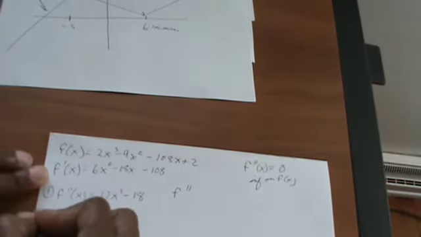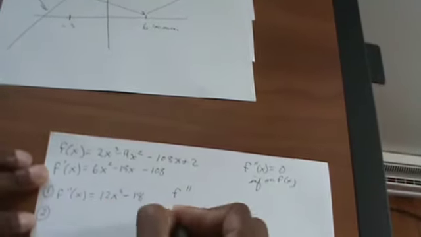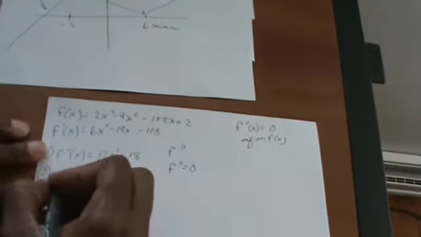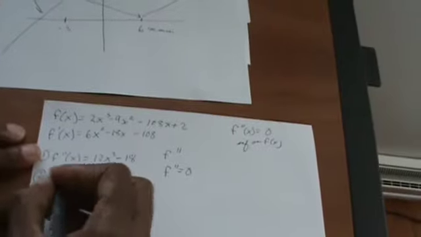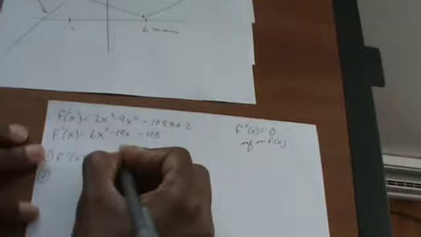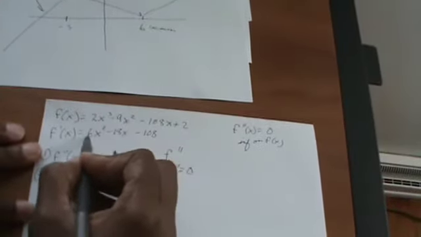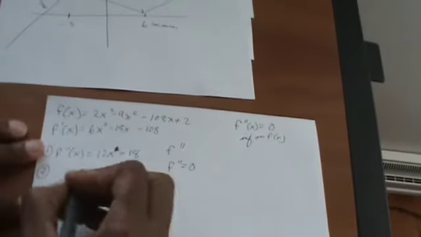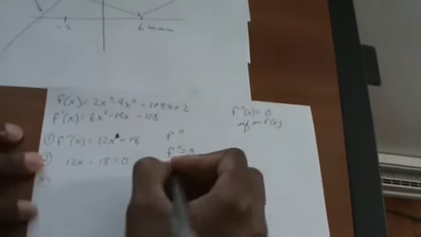And then step 2, notice this should look familiar, set the second derivative equal to 0. Right, so the steps are very similar to the first derivative test, or first derivative process, I should say. Let me make a correction. I can actually see where the error is. This isn't 12x squared, this is just 12x, right? The 2 comes down, that's 12, 1 less power gives me a 1. So that's to the first. So 12x minus 18 is equal to 0. And then step 3 is to solve for x.